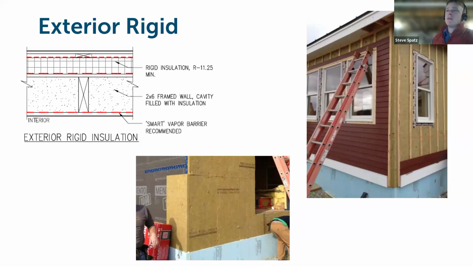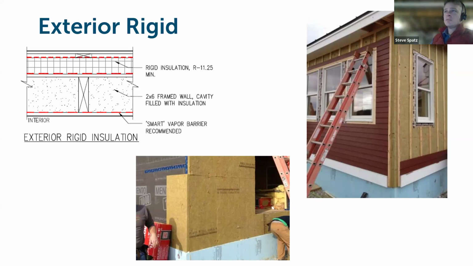So if you have R23 of fiberglass or rock wool or cellulose in a 2x6 framed wall assembly, and then you're going to put continuous insulation on the outside of that wall over the sheathing, as is shown here, you want a minimum of half of that cavity R value in the thickness of the insulation you're going to put on it. And that thickness is going to differ depending on the material choice that you have. And then the ability for that wall to dry, if it does see moisture, is going to be affected by which material choice you come up with for the continuous insulation as well.